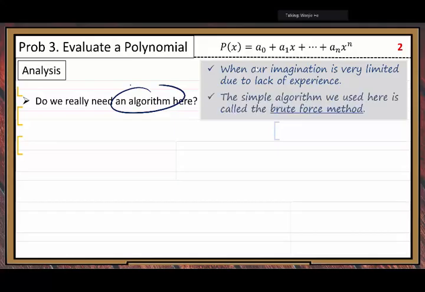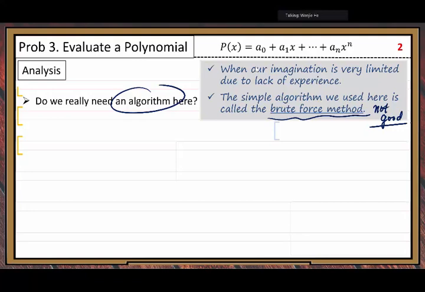So here I want to talk about this brute force method. Usually, the brute force method is not good. Most of the time, it is not good. But why do people still use it?